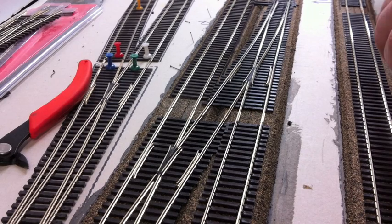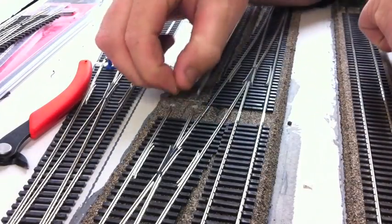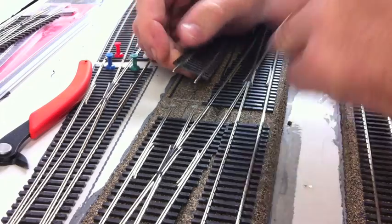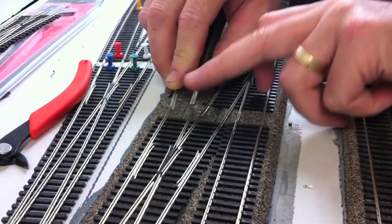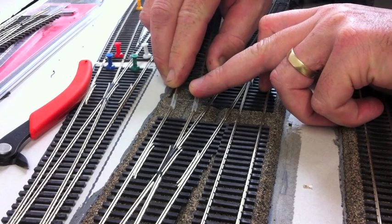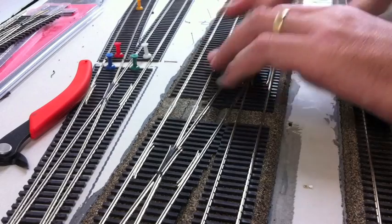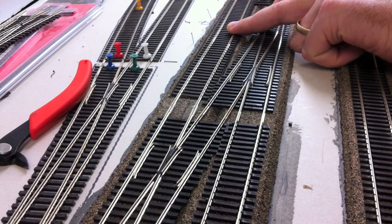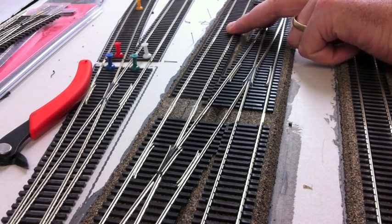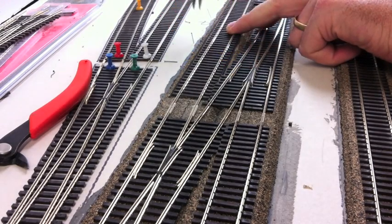What we're going to do now is install these last two insulated rail joiners onto this section of track. I've just lifted up the flex track here and pulled the pins out, pushed them back home, bent the track back a bit, lined up the insulated rail joiners making sure they're right on the rail, and then just checked the alignment. I don't use anything special other than a pair of cheap two dollar pliers to put track pins down.